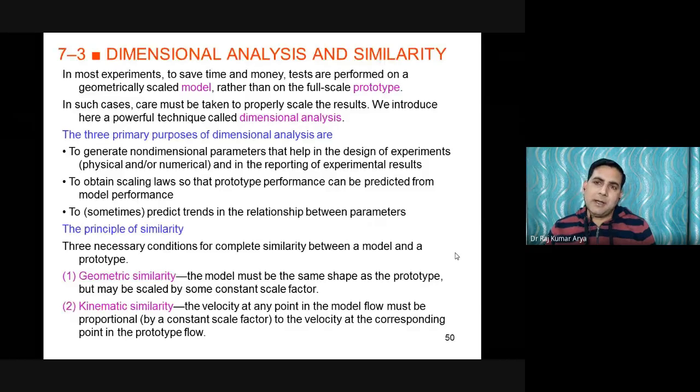Just like when you are making a computer chip, let's say you are making a chip for a mobile, then a chip for a laptop, and a chip for a supercomputer. Based on that, you are increasing your magnitudes. So what factors need to be considered? What should remain constant so that the scale-up process can be applied? The first is called a model type and then a prototype. Prototype is called the full scale one.